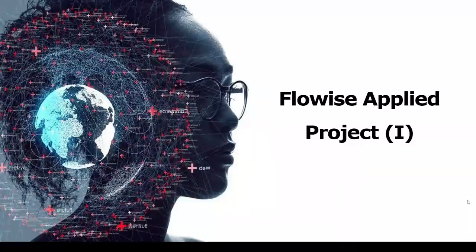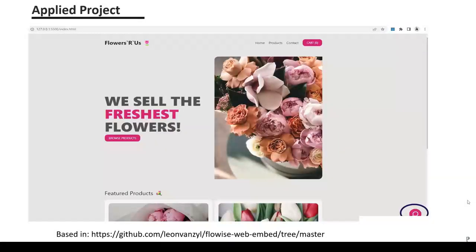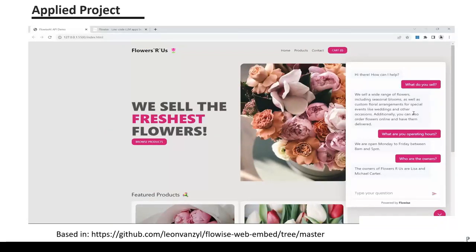For this applied project, our goal is to develop a personalized conversational assistant capable of answering user questions about this online flower shop. This assistant will provide support to users when they have doubts related to the business. Moreover, through a specific icon, users can access technical support at any time. Once inside, they can ask the assistant questions to obtain answers related to buying flowers. In the following exercises, we will work on different parts of this assistant until we end up with a personalized conversational assistant fully functional and ready for its implementation in the company.